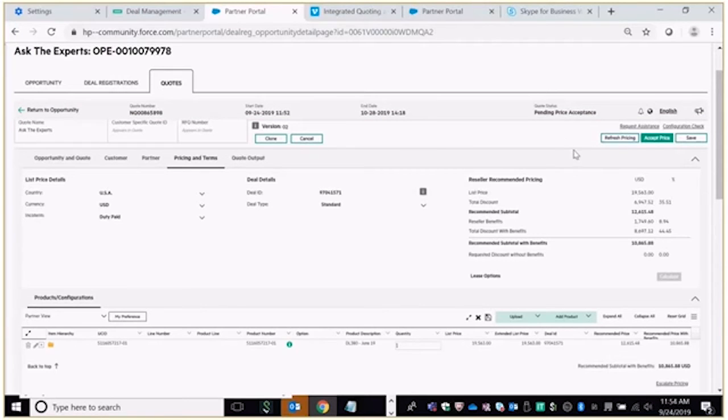Nancy, do you have a step-by-step or a slide deck that walks them through this, or the videos where the partners would go for this? Yes, absolutely. So I showed at the beginning of the demonstration all of the collateral that is out there and available on the Partner Ready portal. It includes the training videos that will take you through all these steps, as well as printed material that can also be leveraged.